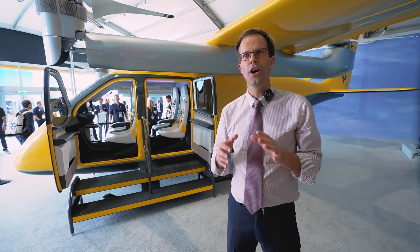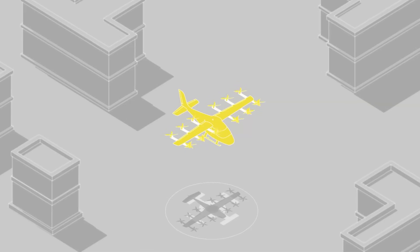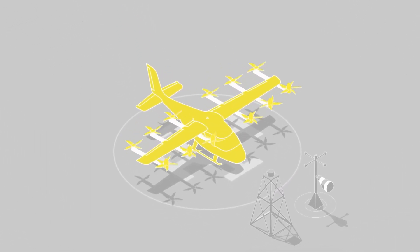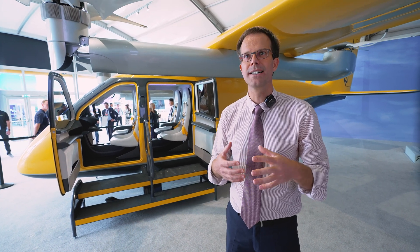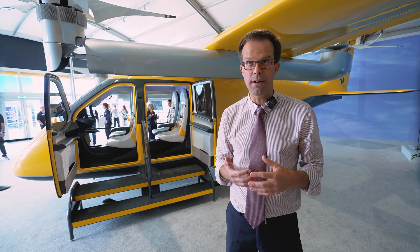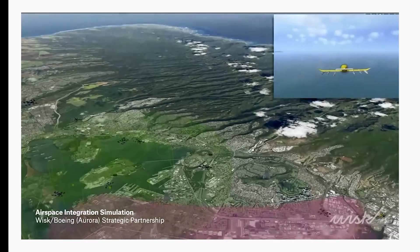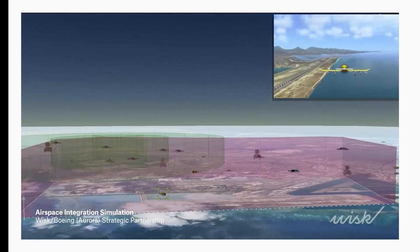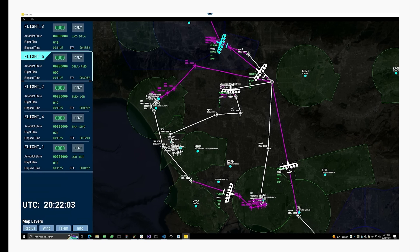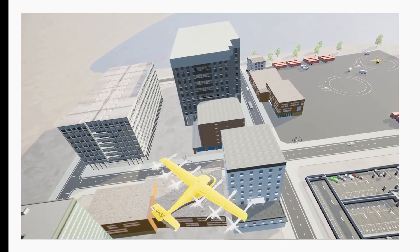We truly believe in autonomy. Putting the pilot on the ground and having them oversee multiple aircraft is really key in our design. We believe it's safer. Today, a lot of accidents are due to human errors. On today's commercial aircraft, more than 93% of the functions are fully automated — we're just leveraging that. And this is not black magic. We're not using AI or machine learning. We're using very prescriptive algorithms, function allocation, the latest sensors and software, and following a very pragmatic and regular certification process to demonstrate that our system is safe.